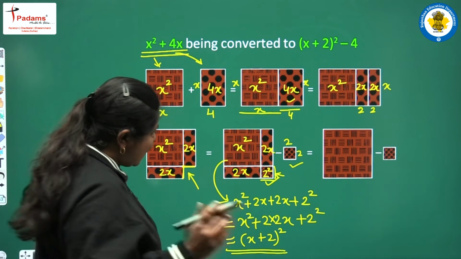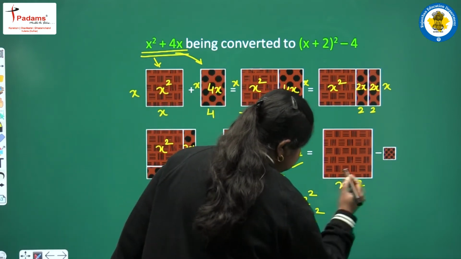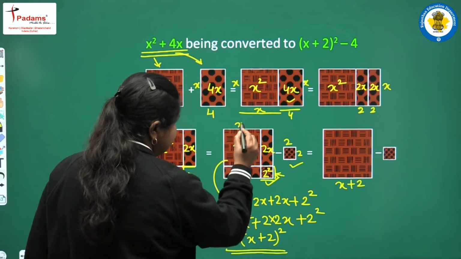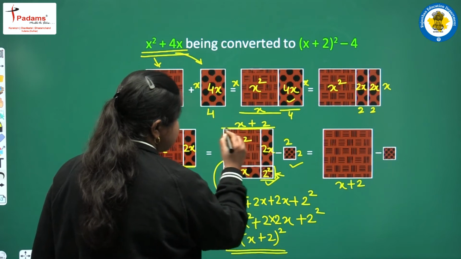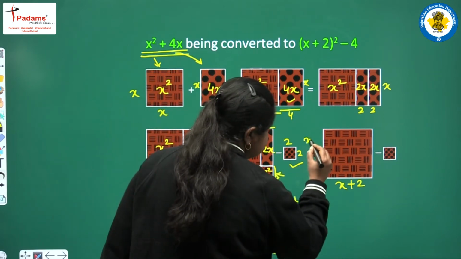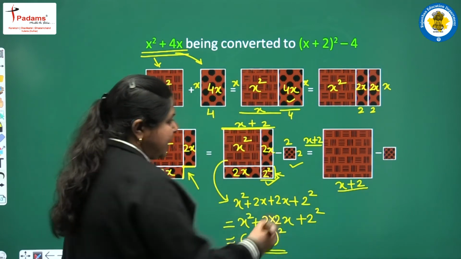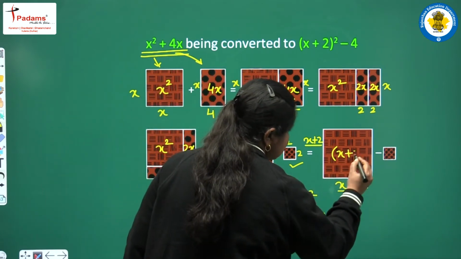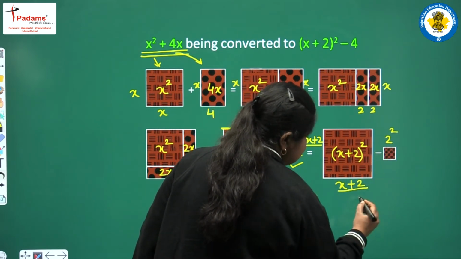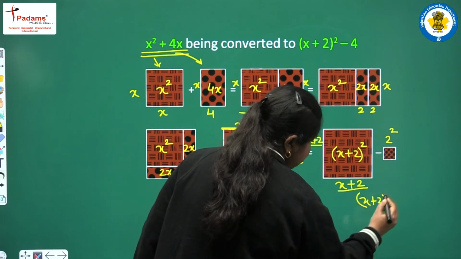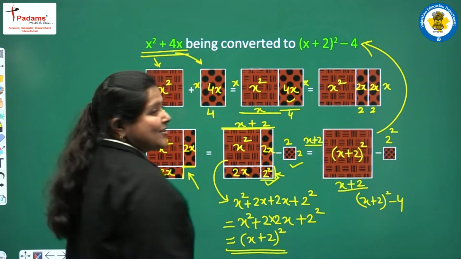Getting the point. और अब हमारे पास यहाँ क्या बच गया? ये है एक स्क्वायर विद साइड x प्लस 2. देखिए आप, ये साइड है x और ये साइड है 2 यूनिट्स, तो टोटल हो गई ये पूरी साइड x प्लस 2 यूनिट्स. और इसी तरह से इसकी ब्रेड्थ भी हो गई x प्लस 2, तो ये एक स्क्वायर हो गया एंड इट्स एरिया इज नाउ x प्लस 2 होल स्क्वायर एंड दिस इज नथिंग बट 2 स्क्वायर, दैट इज x plus 2 whole square minus 4. In this way we are getting back this expression.